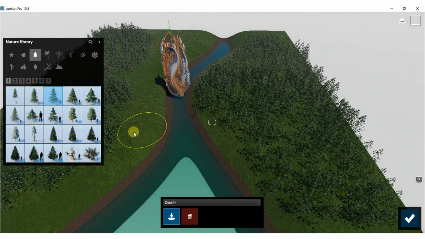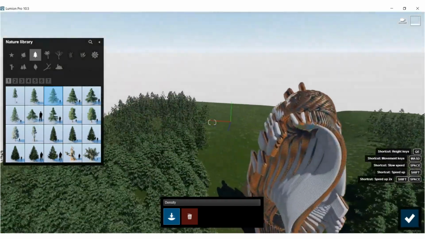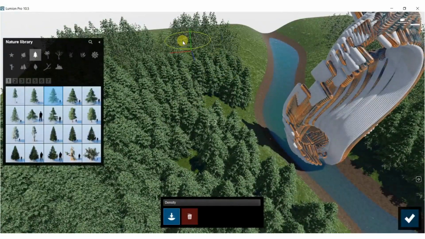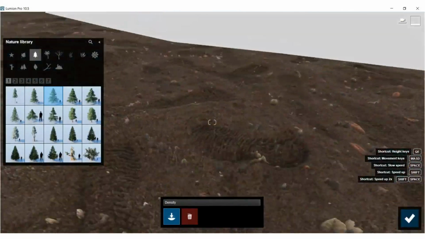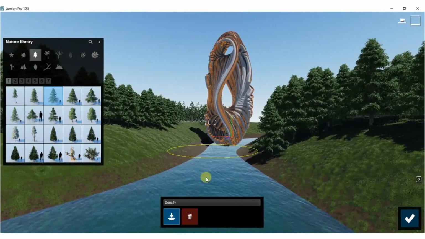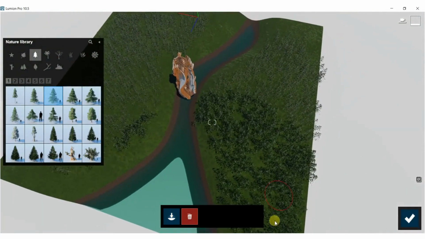If it doesn't look good, try it again. I think our view's gonna be right about here. That might be a little bit too dense. Let's try that one more time. Turn down the density just a bit. You don't have to delete every single one.